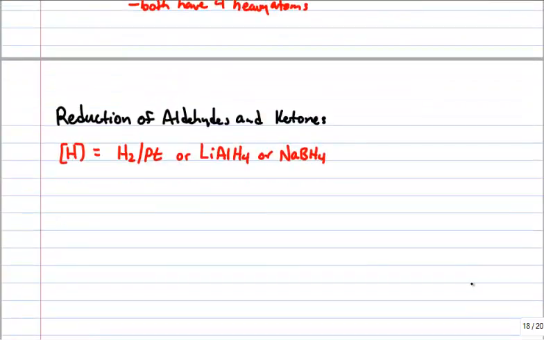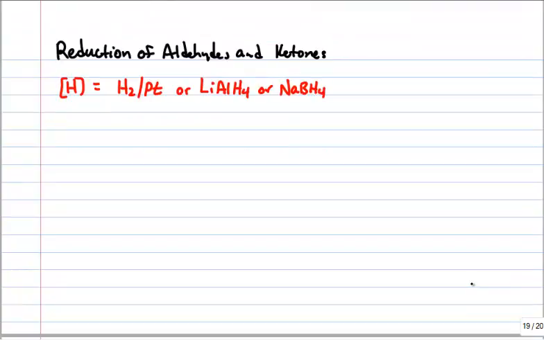Well, the last part of this pre-class video deals with reduction of aldehydes and ketones. We already know about oxidation and reduction, and we've talked about the oxidation of alcohols. This is a previous topic now. The oxidation of alcohols can give an aldehyde or sometimes a ketone. Well, what we know with aldehydes and ketones is, if you start with them, you can reduce them back to an alcohol.